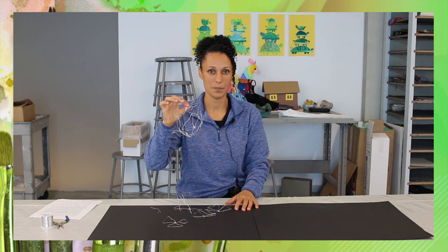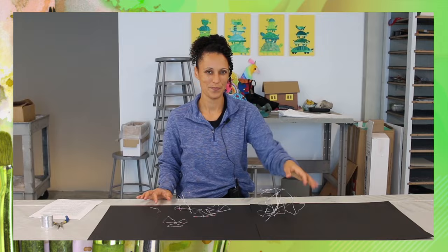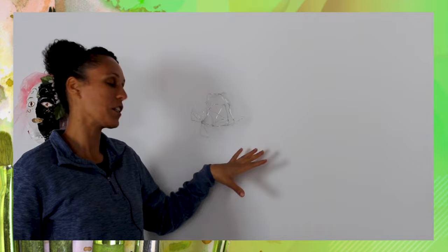For the last part of the project, we are actually going to head over to a wall. So find a wall in your home, and we're going to attach your sculpture to the wall the way Gego's artwork was installed in galleries. All right, so here is the fun part of this project. Now you can install it on a wall somewhere. The sample image that you'll see on your handout is her installation on a wall.